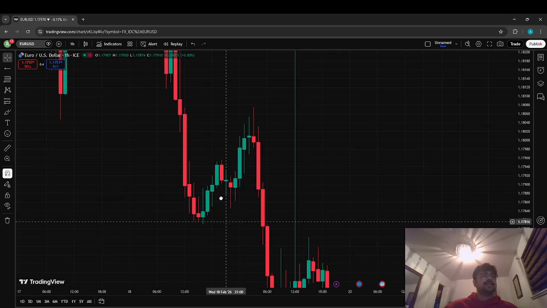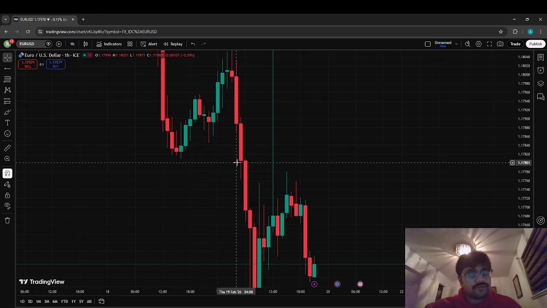So do you guys see how you need a high confluence when you're trading, that your weekly needs to be in line with your bias, your daily needs to be aligned with your bias, your 4-hourly needs to be aligned with your bias, and then your 1-hourly needs to be aligned? Because in 1-hourly, what you can do is you're looking for entry points, right? So you need to make sure market is moving down at that time, and I'm going to teach you guys all those tricks of the market.